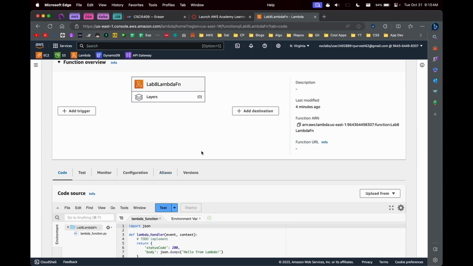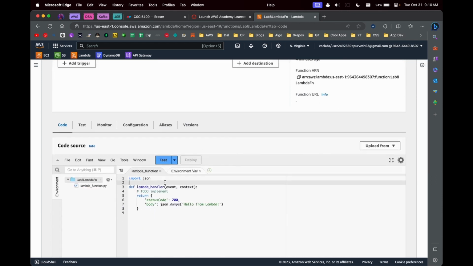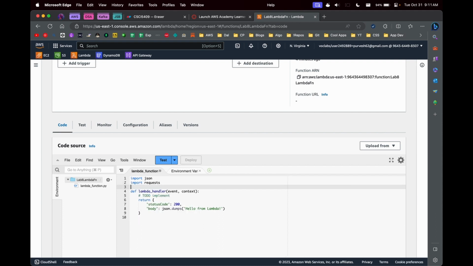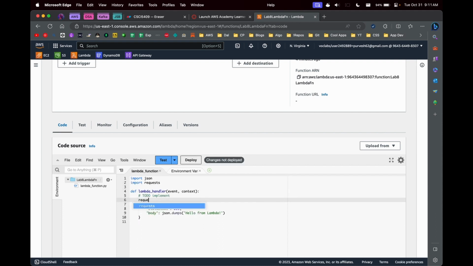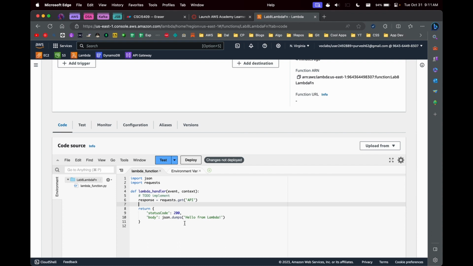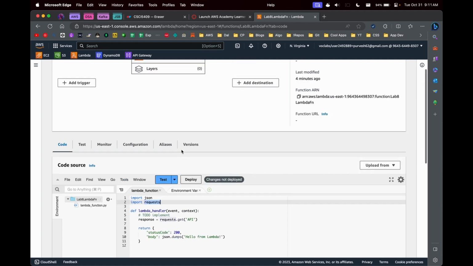So next thing is layers. So what are Lambda layers? So let's say this is a Python code and I want to call an API from this Lambda function. So if I do requests.get and then call some API and response equal to this, this won't work here. Why? Yeah, this won't work because this library, requests, is not installed in the Lambda. But then how do you install it? There is no console here. So you use a layer for it.